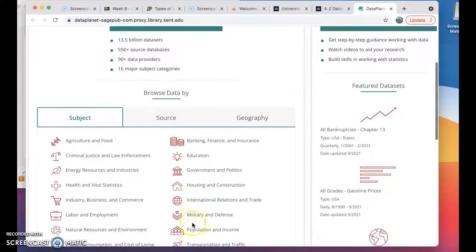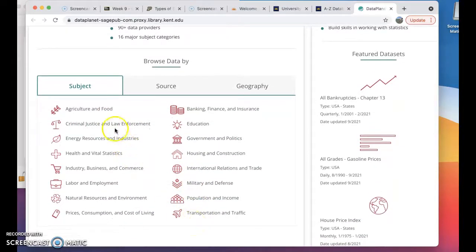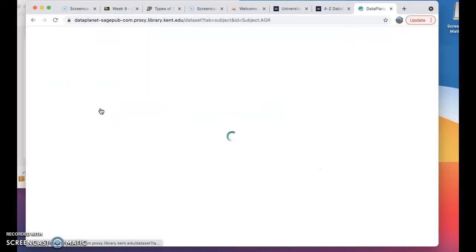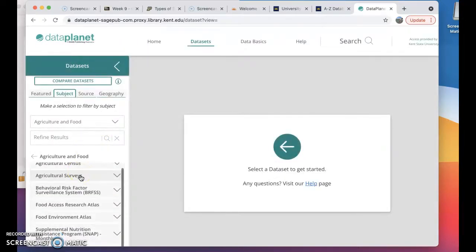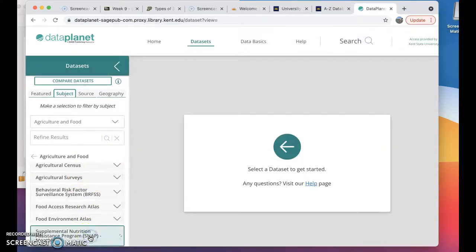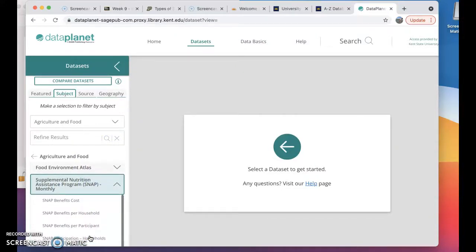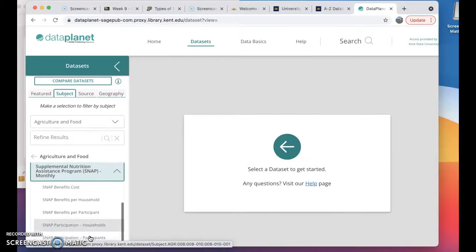So once I clicked on that, it took me to this, and this will give you multiple different things that the US government runs. One of them is agriculture and food. My project is over food insecurity, so this is a good one for me. And I found that they have information on SNAP, which is the Assistance Food Program, and I'm going to need to talk about that in my paper.